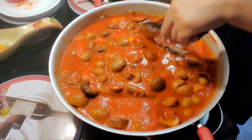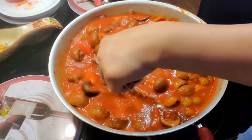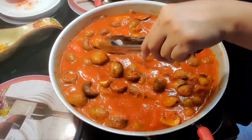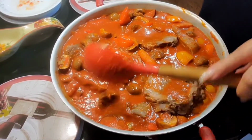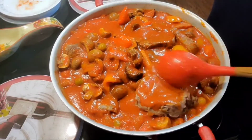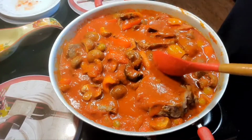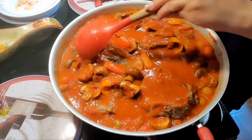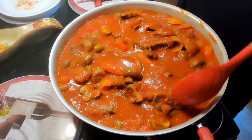You can eat a lot of rice with this, but I'm really trying not to, or else my tummy is gonna be flooded. Some people also cook it with white sauce. But I don't like it. I already tried it. I like this one, the red sauce with tomato.